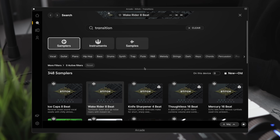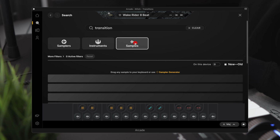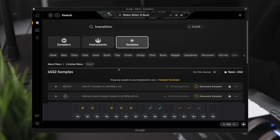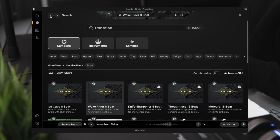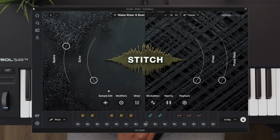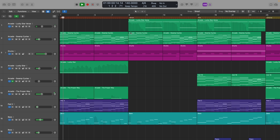For the final touches, let's jump back into Arcade to find some transitions. So as well as the sampler and instrument kits, we also have access to the individual samples that make up these kits. So we could just as well search for transition samples here and build our own kit, and even throw in some third-party samples if we wanted to. But today we're moving fast, so let's work with what we've already got, which is plentiful. Sweet, so I'll add these to the end of each section, and once I've done that, we've got a good foundation for a singer to write to.